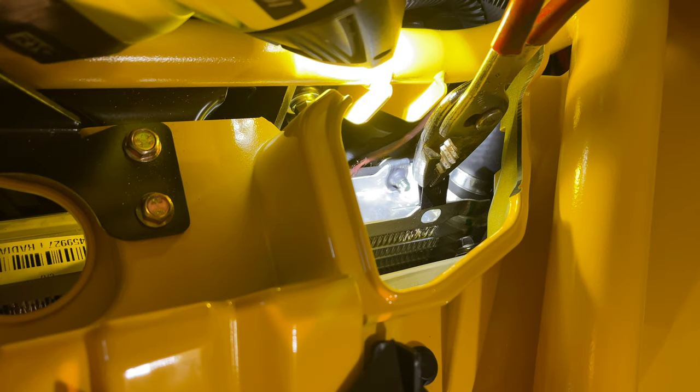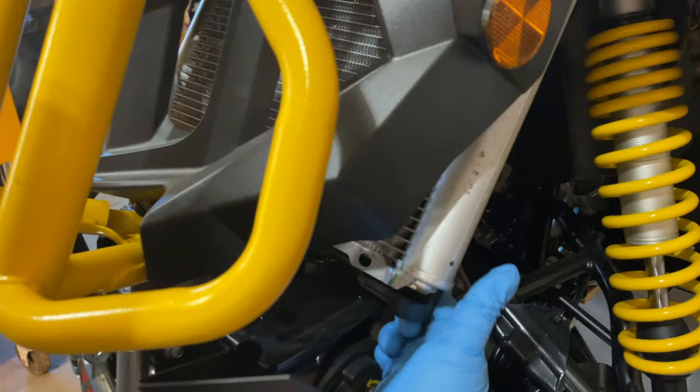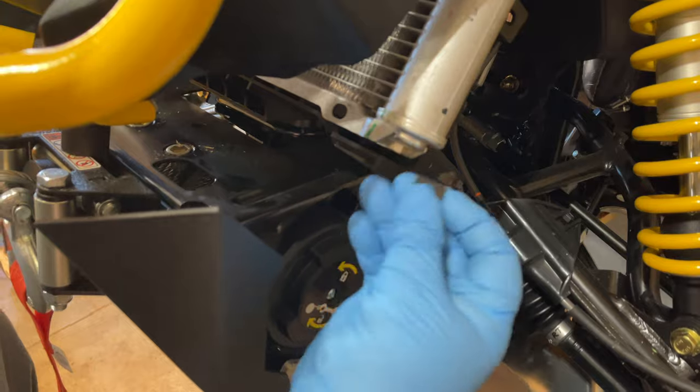Go from the top and press it in. We're going to do the same thing. Go in. We loosened up both bolts on the side of the radiator just a little bit to give it a little more room. We're going to go ahead and slide this clip in.